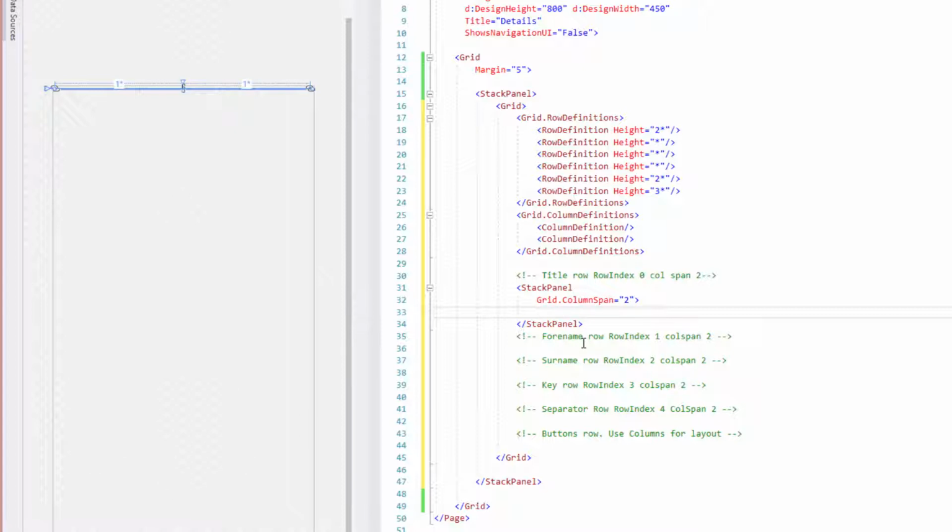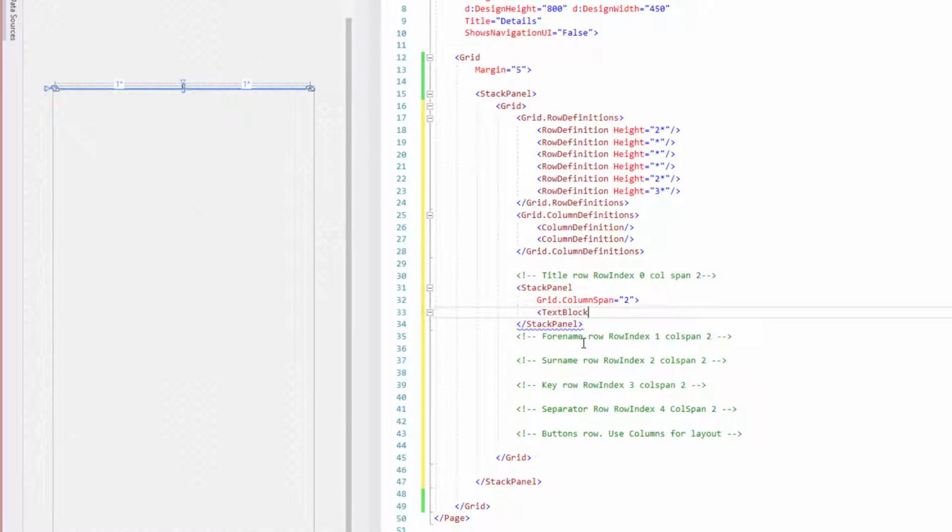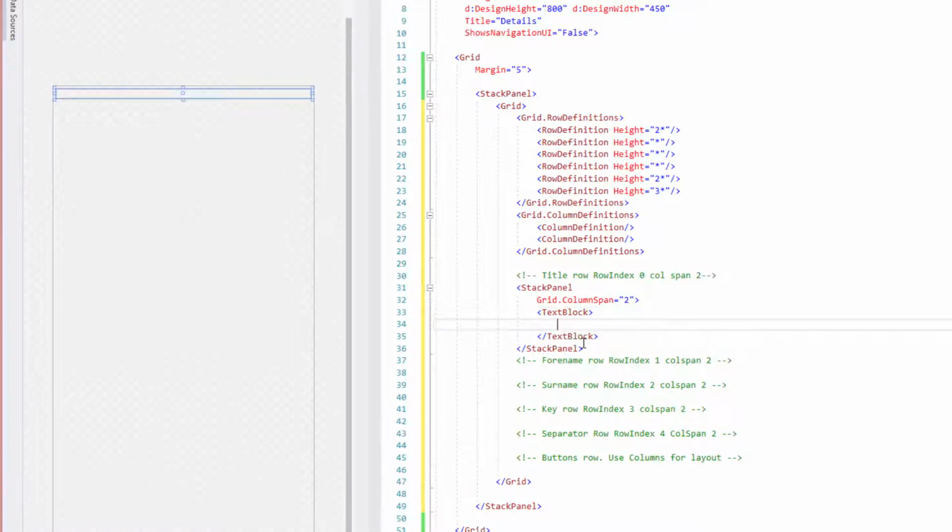Now what I'm going to put in here is a text block, tab, and just to show you I can do that, I can put styling in here. So styling can be applied at the different layers. So I'm going to put enter user data, and you can see it's starting to pick up here on the left hand side where you start to see our controls. So that should be reassuring that we haven't actually broken anything.